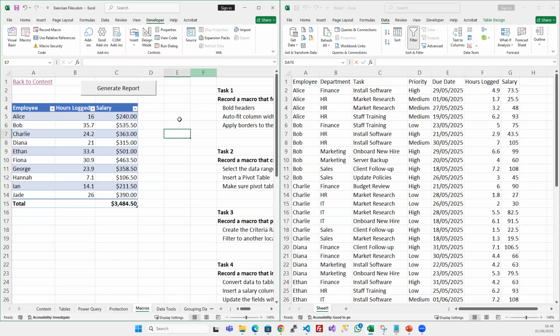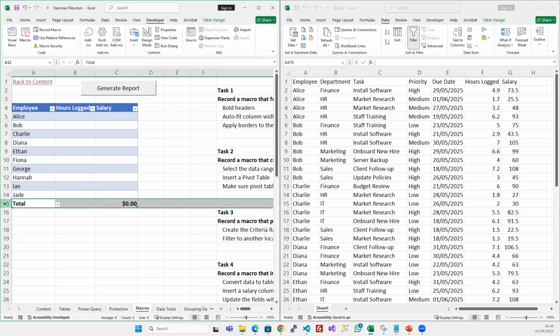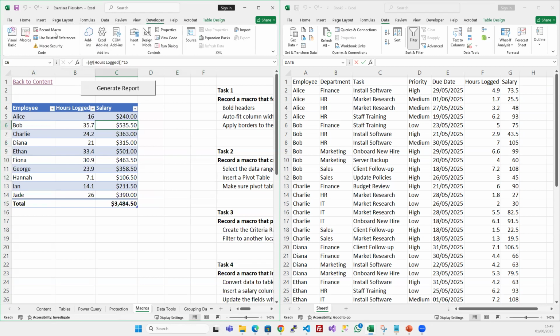Okay, good. So every time I click that, it just does it. So even if I emptied the table, removed the total, just remove it from here, if I click that, I have my report super fast. Okay. I'll show you how that looks in VBA.